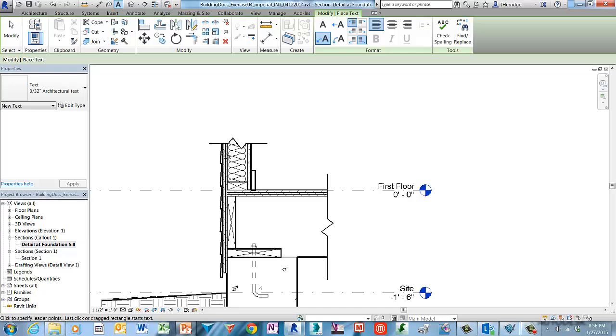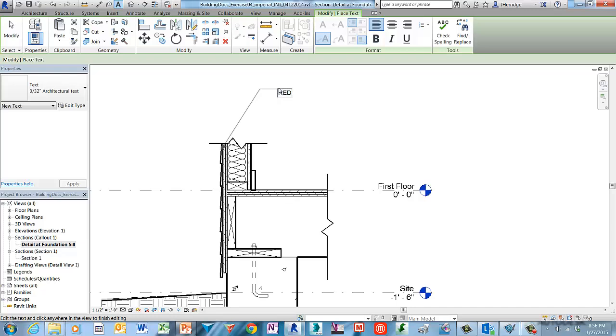Let's call out the cedar lap siding. Left click to place the first leader segment, and you can drag that endpoint anywhere you want for the interim segment. Let's left click approximately here, then drag off to the right to create the second segment, and left click to set the endpoint of that. For entering text, you'll see the text field box next to your cursor.